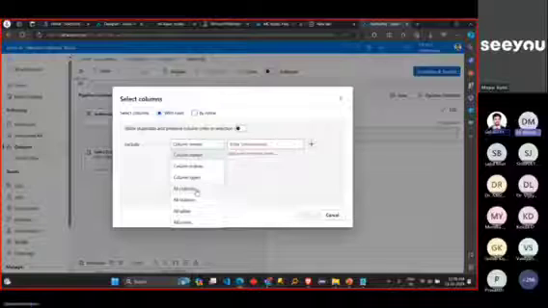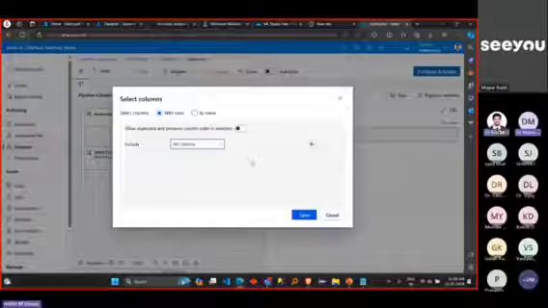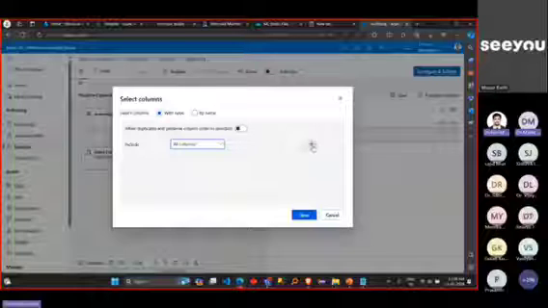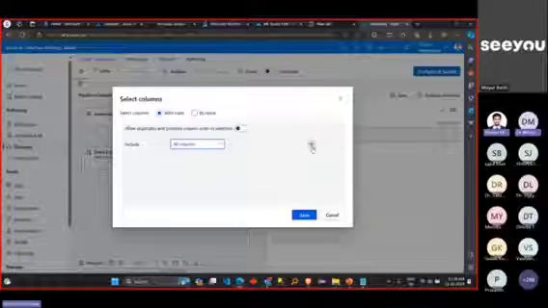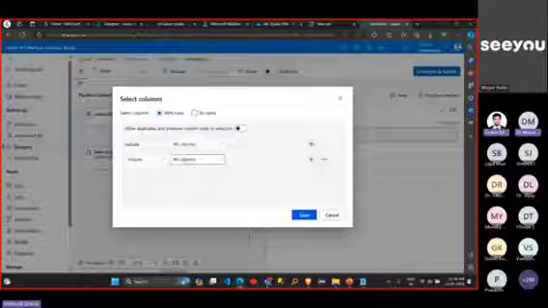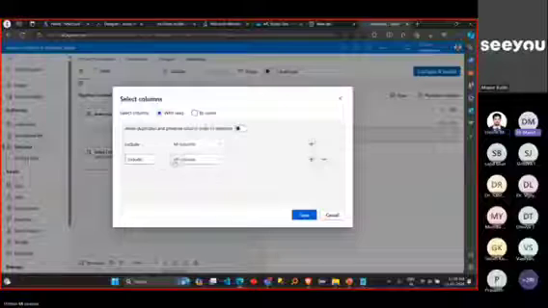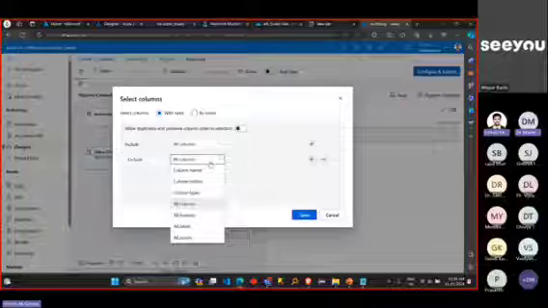Then you can use this plus button. Without this also you can do, but I'm just showing you. There you will get a customizing option, exclude. You can tell which columns you want to exclude.